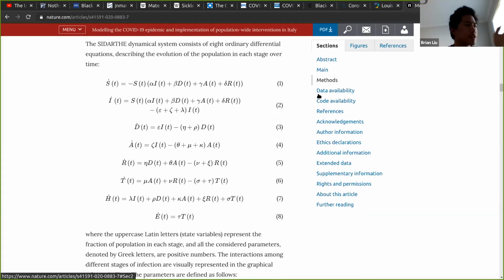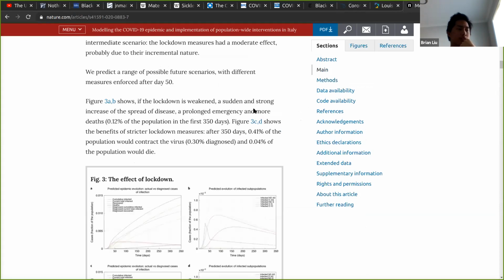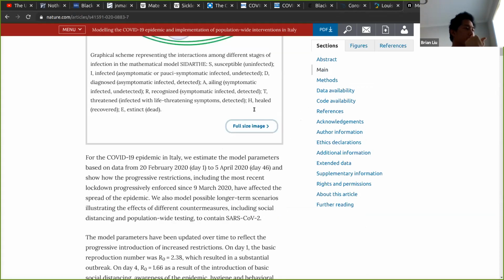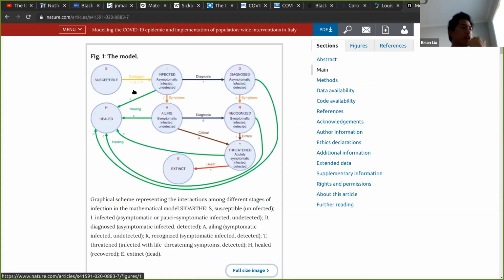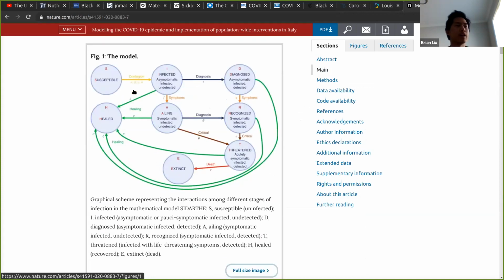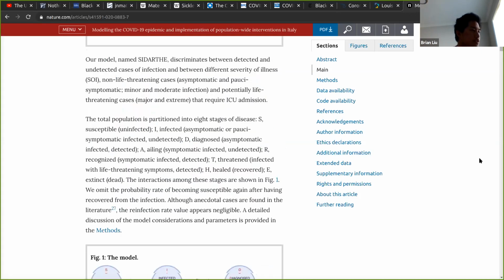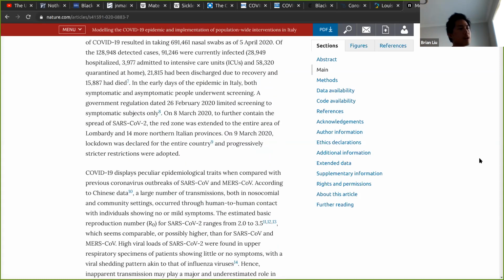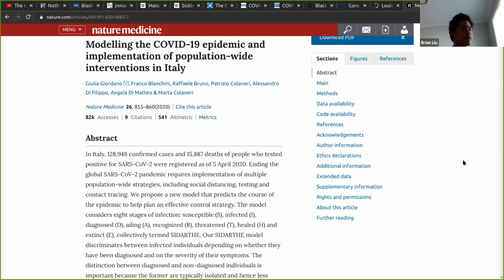By the way, this is just another more detailed SIR model. The thing is, with the SIR model that we went over just now, there's a lot of different cases. So you can have an exposed class. You don't have to conform to SIR. You can add in an exposed class if that turns out to have a big impact. A lot of models for the COVID-19 pandemic have an SEIR model: susceptible, exposed, infected, recovered.